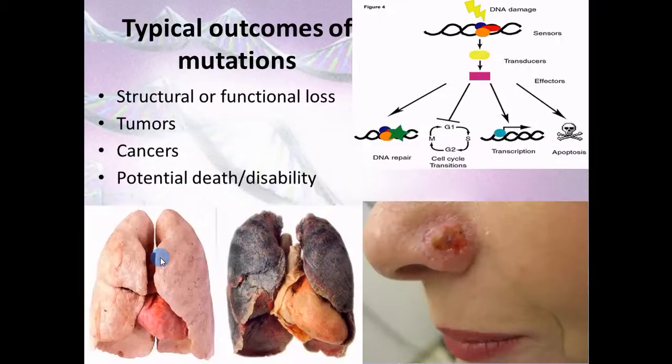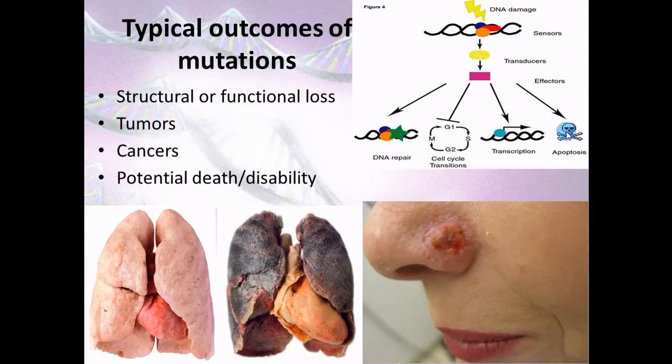So what are the potential outcomes? So usually the outcomes when it's affecting your DNA is that you have some kind of a loss. Usually. So you can get gains which cause things like tumors or abnormal growths, but a lot of times what you'll see is when you cause a change to the DNA, you lose the ability to make something. So you may lose the ability to repair your DNA. You may lose the ability to control that cell cycle, which we'll talk about next week. You may lose the ability to transcribe things. Some of those changes may actually lead to apoptosis.